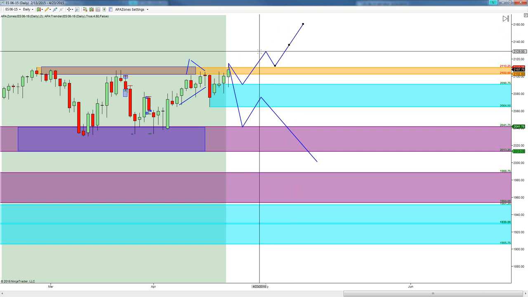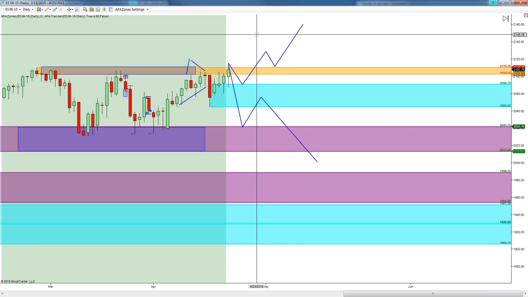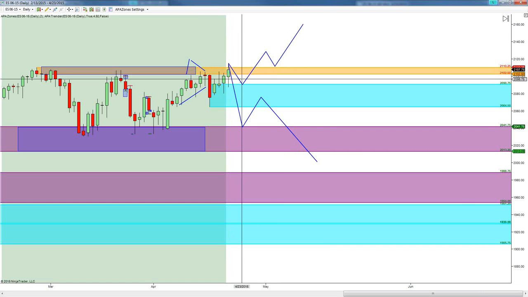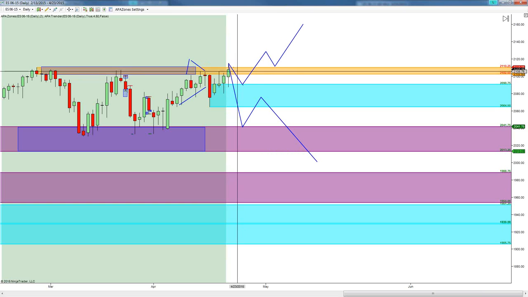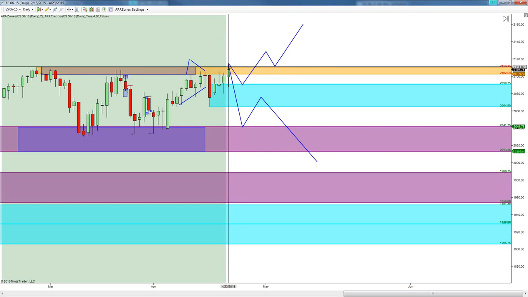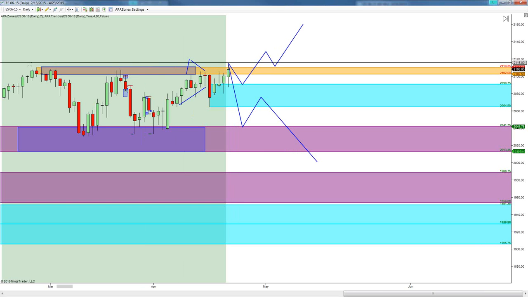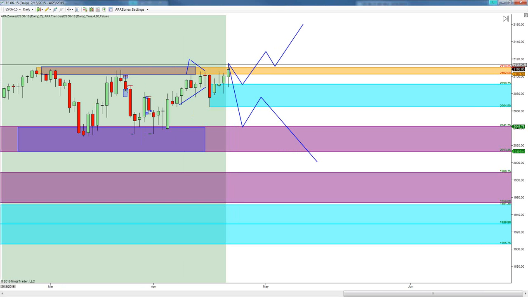All right. So that is the way that I'm seeing these markets right now. Personally, I wouldn't be surprised to see a little bit of consolidation for the next few days, just because we've popped the top, and people are like, "Ooh, this is interesting." So we will see how the next week turns out here.